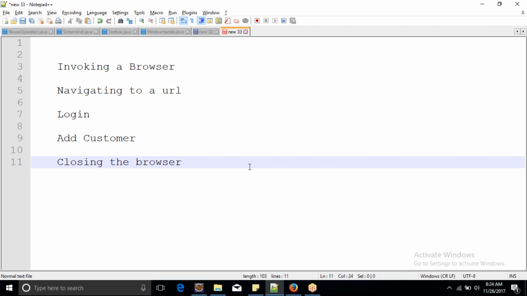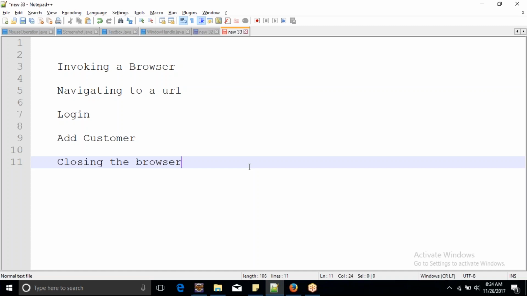Saurabh, one thing. Yeah, Jason. In the finally block, if we put that quit browser, it is going to work. Yeah, it will execute at the end for sure. Okay, no, thanks.